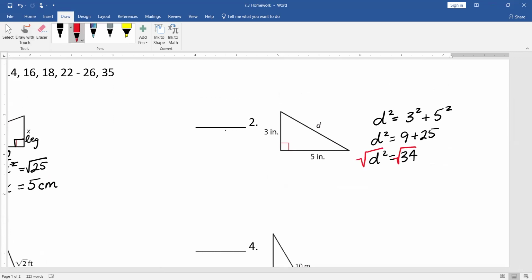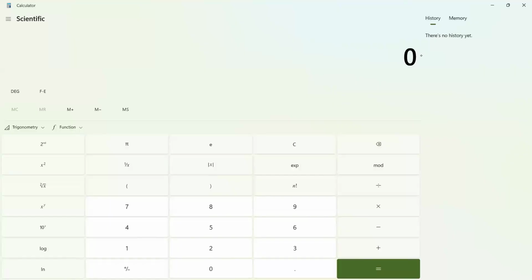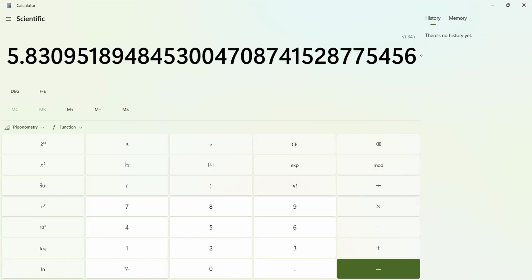Now 34, when you break that down into its prime factorization, you find it's just 2 times 17. So we can't simplify this anymore. So we end up with D equals the square root of 34. And if you plug that into your calculator, let me see if I can switch my share here. Let's go and plug that into the calculator. Each one is a little bit different. I believe for mine, I have to put the number in first. So I have 34, and then I hit my square root button. Of course, these are irrational numbers. They go on to infinity, but just round to the first decimal place.